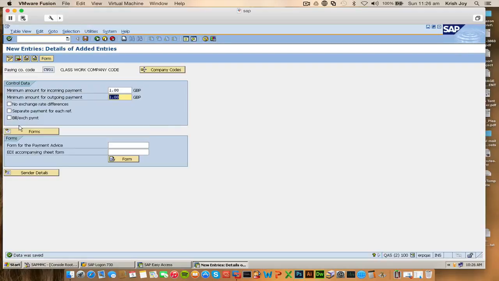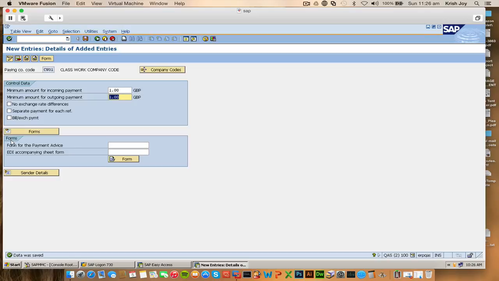Now here the currencies are the same. What if they are different? What do you mean? Like the minimum amount for payment we have chosen. No, here it is not asking for this. See, this is your company code currency.